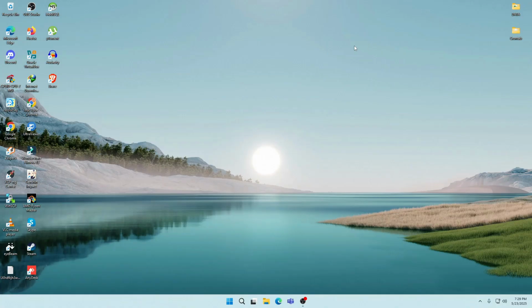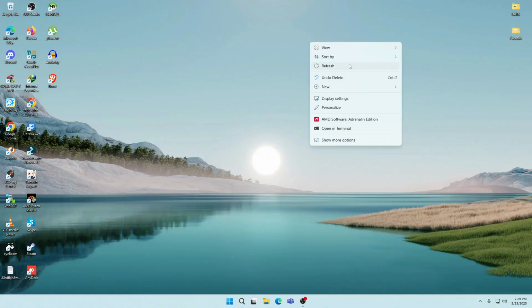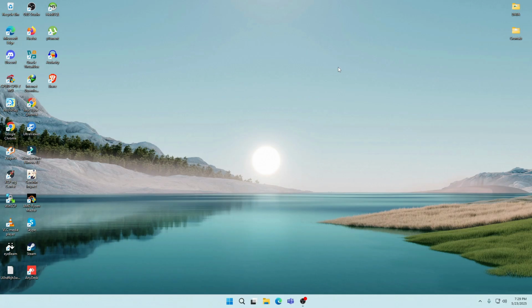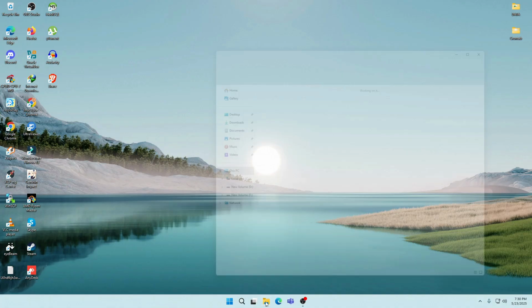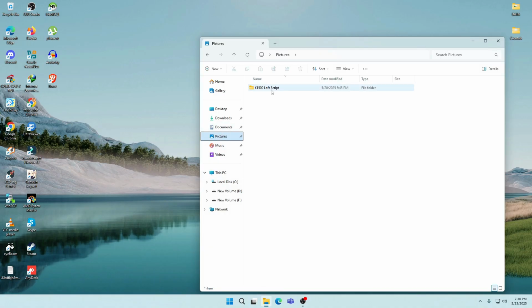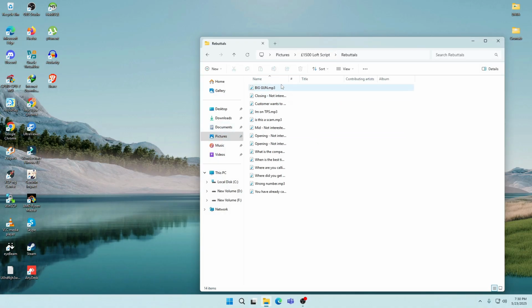In this video, I'll show you how to convert any audio file into Asterisk-compatible WAV format using Audacity. This is especially useful when uploading multiple audio prompts in VICIdial. I have a few MP3 audio files in this directory that I want to convert. So now, let's open Audacity to begin the process.